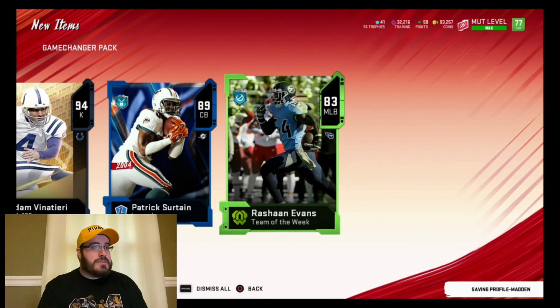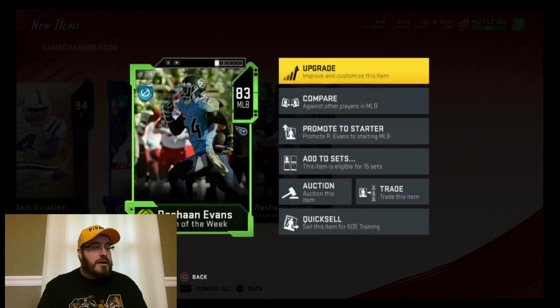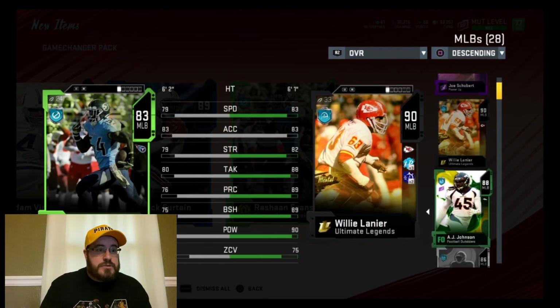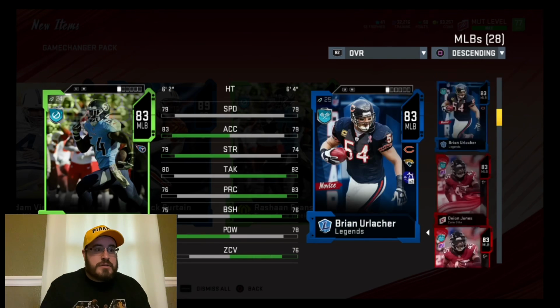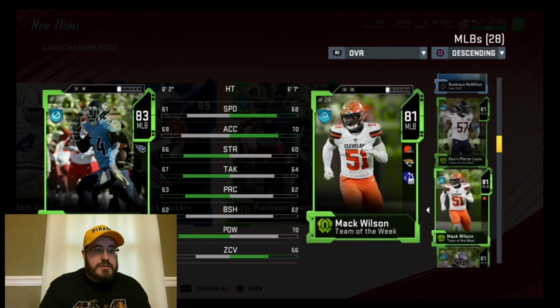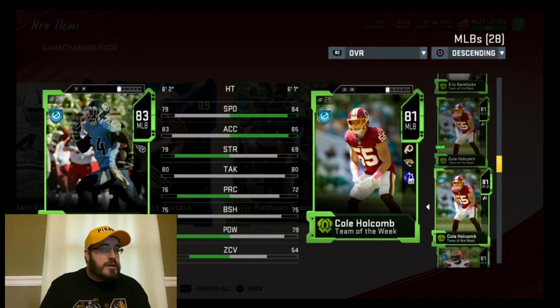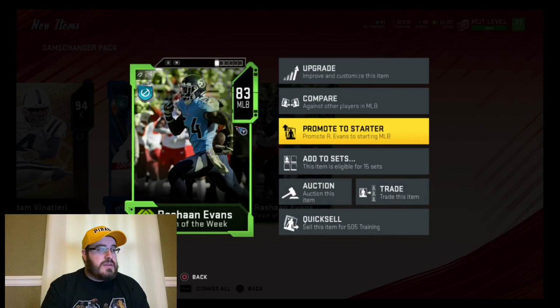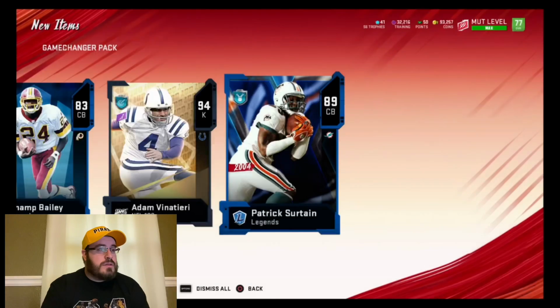Rashawn Evans, middle linebacker. Let's go ahead and compare. Who's our current middle linebacker? I think that is Cole Holcomb, he's 81. He's a little slow, but we will go ahead and put him in at starter anyway.